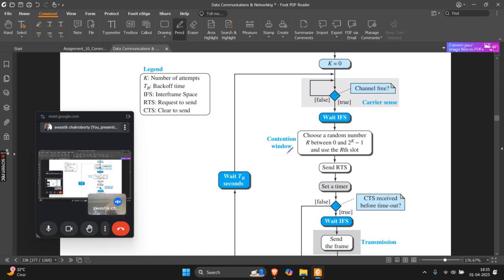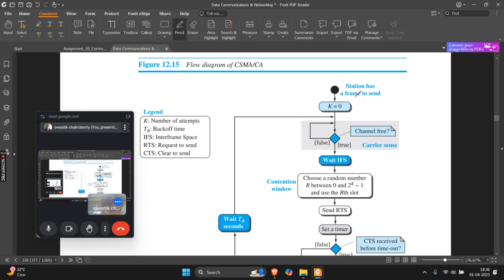So instead it uses a clever strategy of using random backoffs and random waiting times to ensure everyone transmits at very different times so that there is no collision.